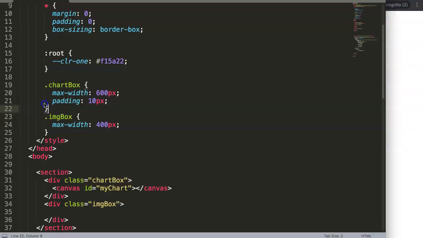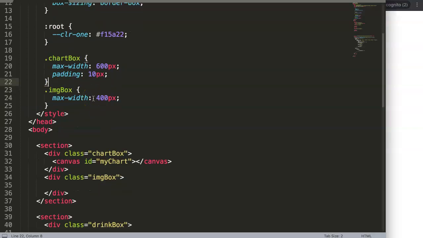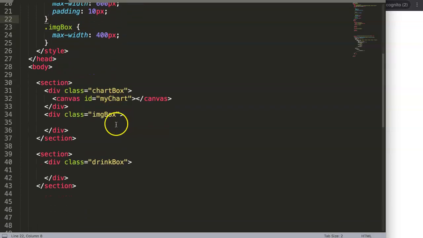So we have this now. Can we make it nicer? Of course we can. We can put in some padding, margin, maybe a border around it, but that's alright. For now, no need. The next part that we're going to do is we have the image box here. I will do this later on.